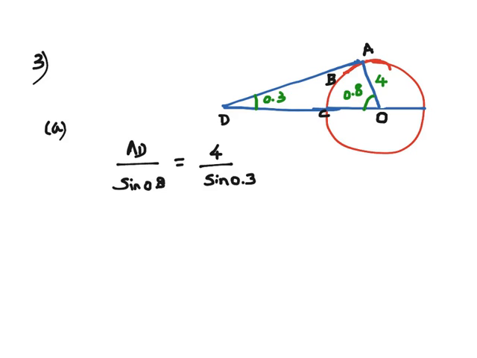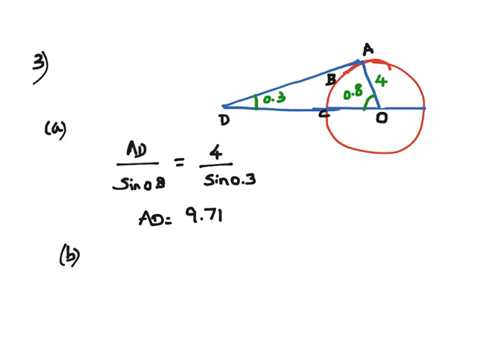Okay, so again please make sure that the angle is in radian, the input mode, and you can find AD. If you use the calculator, you'll get 9.7097, so approximately 9.71 centimeter. So that is the length of AD. Now the next part is to find the length of OD.